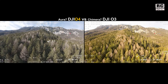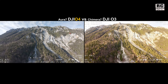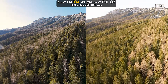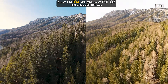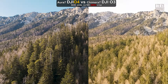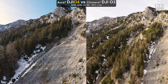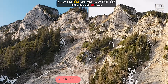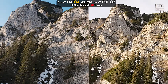That means you see colors in the sky, you see a lot of details, and you also see more color in goggles because they apply a lot if you choose the option. Where on the O3 it is quite flat. On these scenes I did some color correction myself on the left image, and at first maybe the O3 looks sharper, but that comes down to digital sharpening — and here in the 200% crop you see more details on the O4 side. They try to hide the inferior chip on the O3 by digital sharpening, which is quite obvious in the 200% crop.